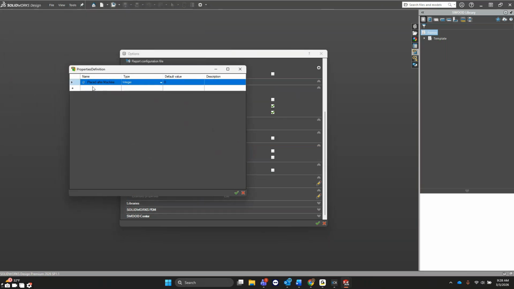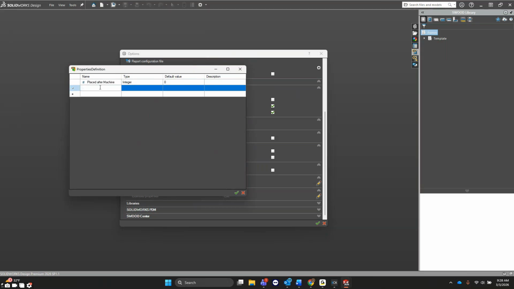So you could add something like supplier information by making a custom property here. We could just do an example. I'm going to type supplier there, and we can select the type of parameter we want. It could be a string, which is a bit of text, which you'd probably use for supplier.